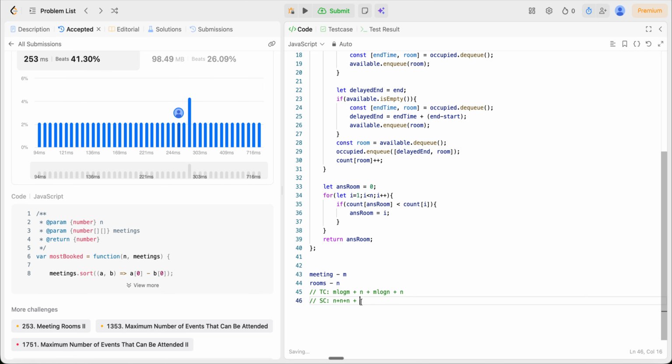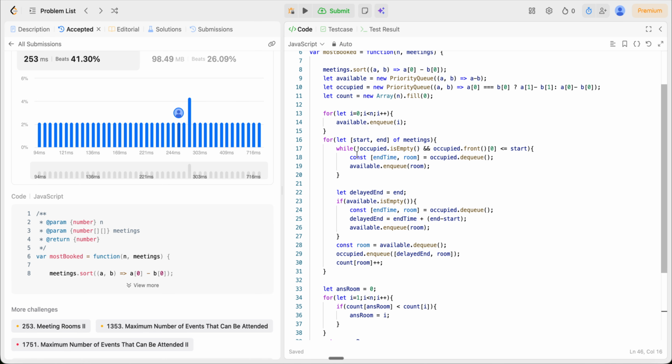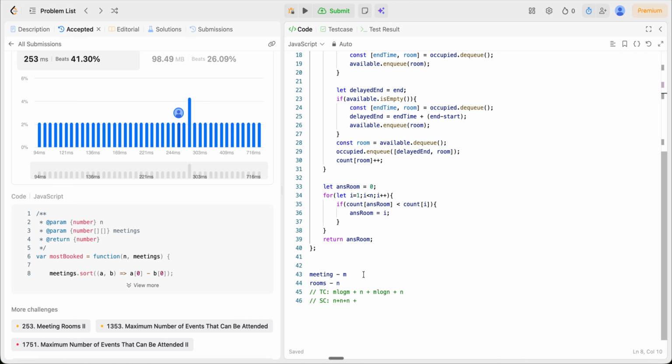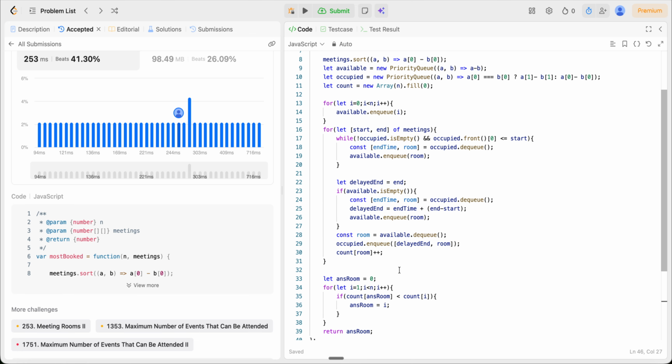And for the space, we have also used sorting, which will take some space m. So overall the time complexity is m log m plus m log n, and the space is n plus m, big O, right? These are the time and space complexities for this problem. I hope the solution is clear. Thank you.